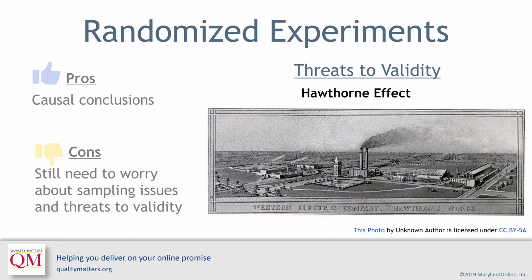But then when the researchers left, but they left the lighting there, productivity dropped back to where it was before. And they realized that it wasn't the lighting that was having an impact, but it was probably that having the researchers present and observing them that motivated the workers to be more productive. Thus, we have the Hawthorne effect, which occurs when people act differently because they know they're being observed.